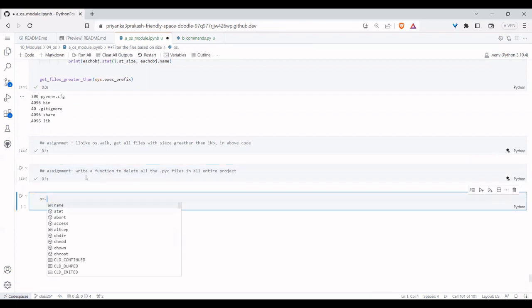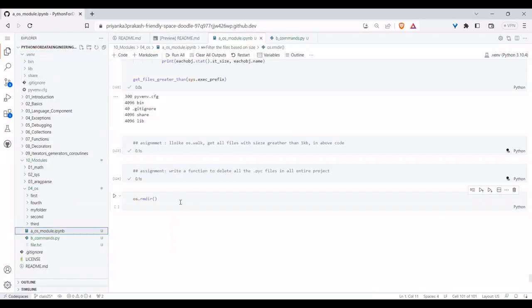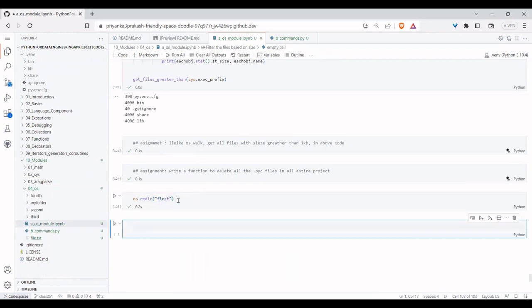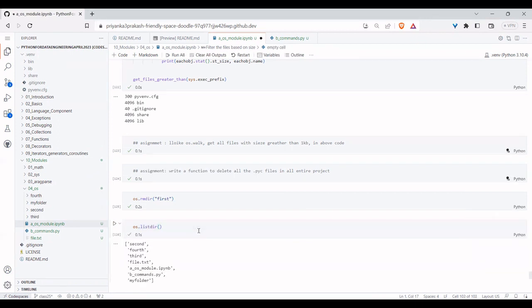So I told you, like os.mkdir, there is something called rmdir. If you want to remove a directory, you can use it. Say you have a directory, I want to delete first. Now did you see after that first was removed? If you now do os.listdir, it won't be there in the current directory.